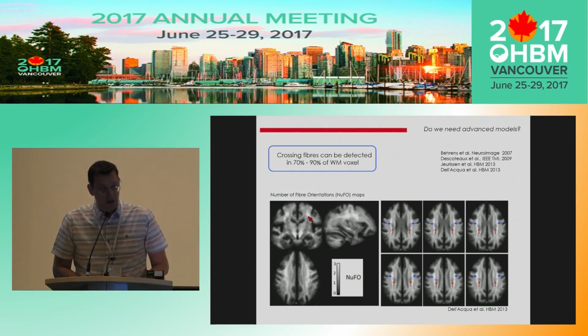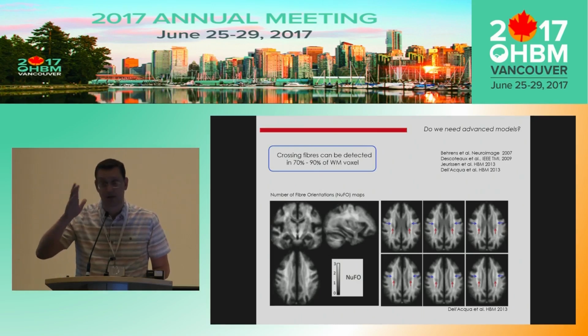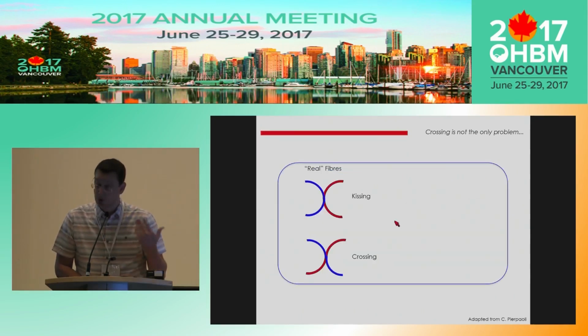But when you look here, when you have this kind of white shade here, you have actually three fibers. So you have the corticospinal tract, the callosal fibers, and the associated pathways, which could be the SLF or the arcuate fasciculus. So yes, we have a lot of crossing we need to take into consideration when we do our analysis. So this is one of the problems, but crossing is not just crossing. There are other types of problems, and I just want to present another one.